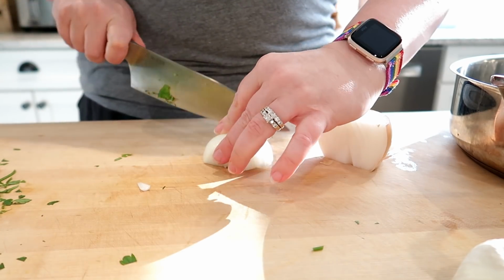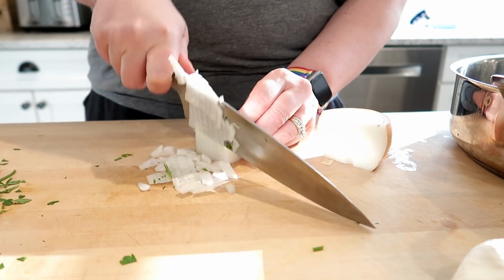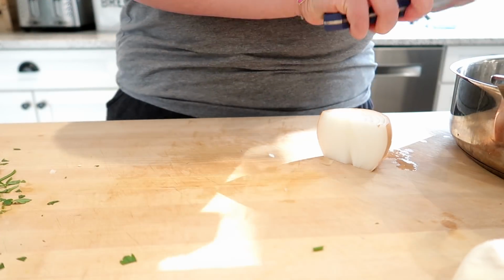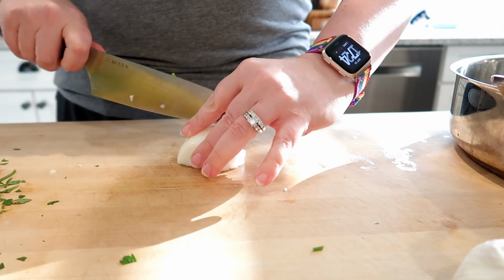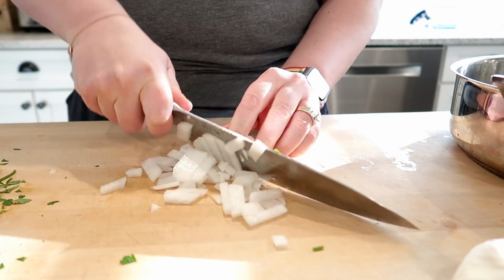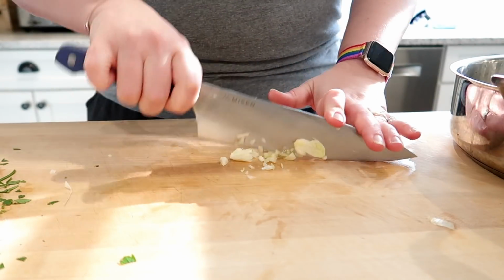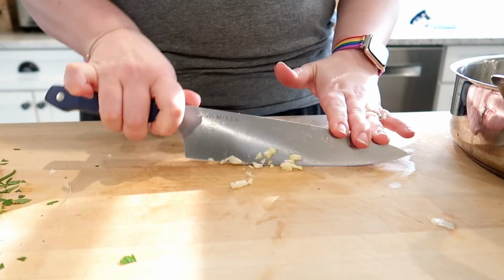Rhonda said that this recipe was taken from one of those cookbooks that you sometimes saw at the checkout in the grocery store in 1996. I remember those very well. And this cookbook was called Favorite Brand Name Recipes. And she said this is really good and you'll love the slight seafood flavor.